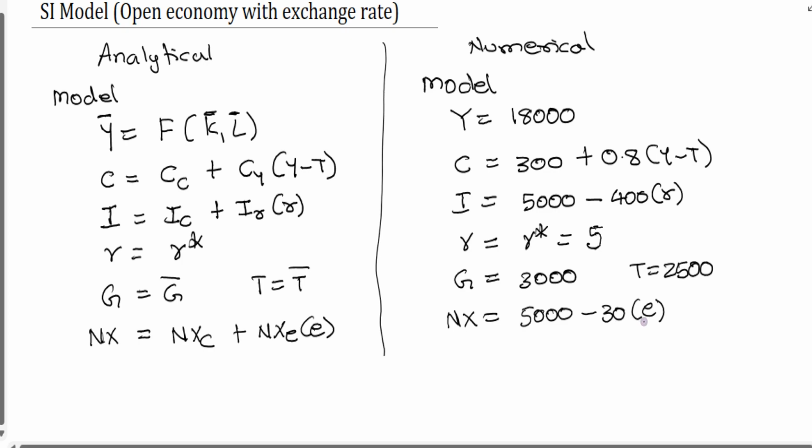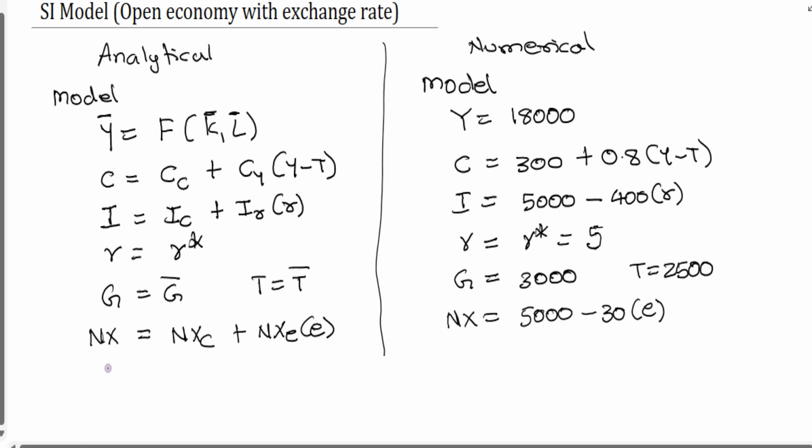And that is logical. As the exchange rate appreciates, the domestic goods will become more expensive for the foreigners, and that is going to hurt the exports of the country, and hence NX will go down for an appreciating currency, as well as the imports will become cheaper. Again, that would mean that an appreciating currency is going to mean that NX is going to be lower because the imports are higher.